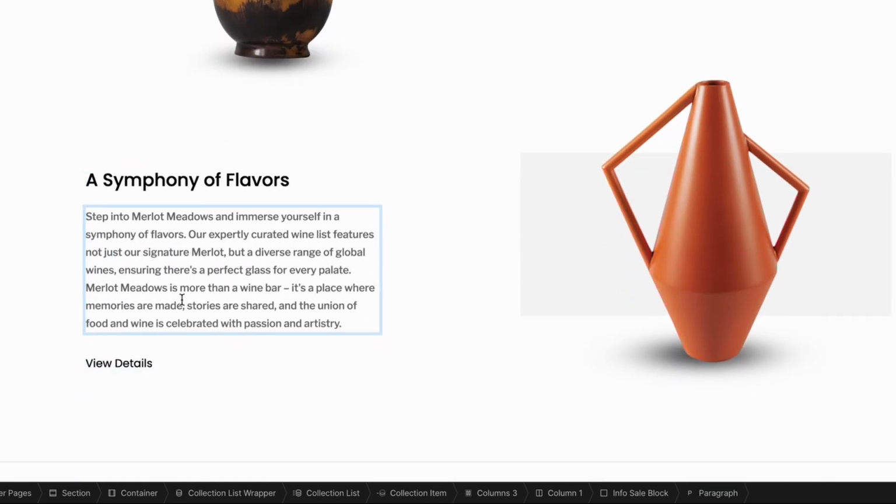Merlot Meadows is more than a wine bar. It's a place where memories are made, stories are shared, and wine is celebrated with passion and artistry. And then we will get rid of this button as well.